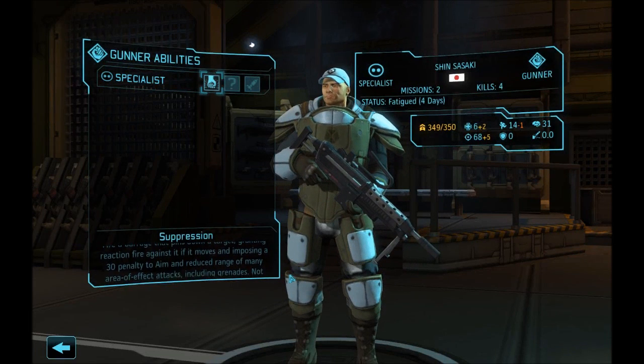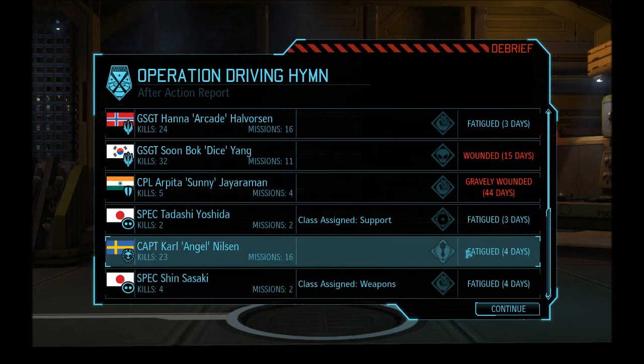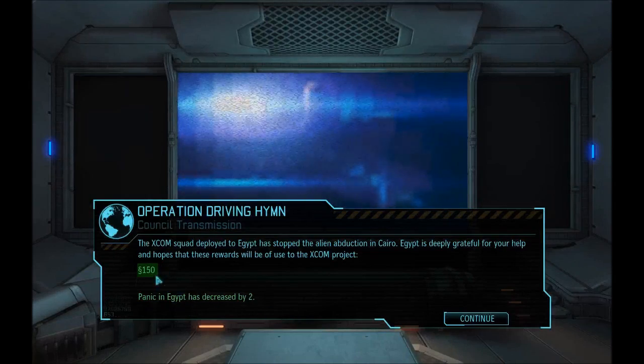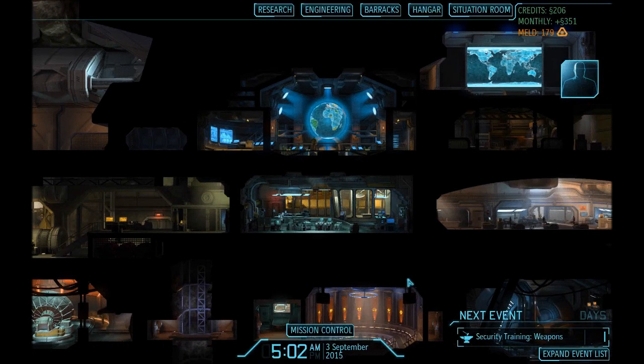Alright. So we'll get another gunner on the situation. Good deal. Okay, Panic, I need you down by 2, but 150 credits for that satellite. We will be watching.